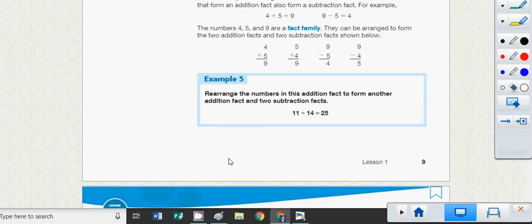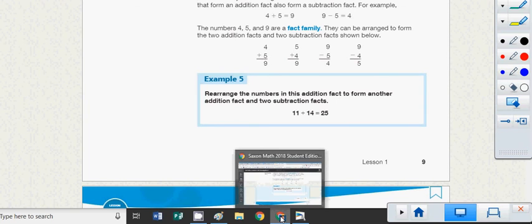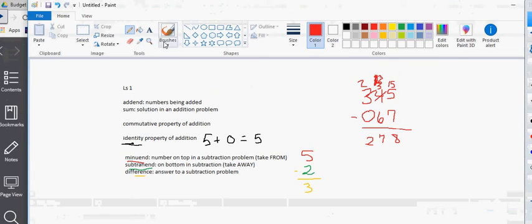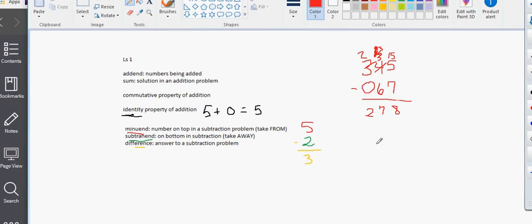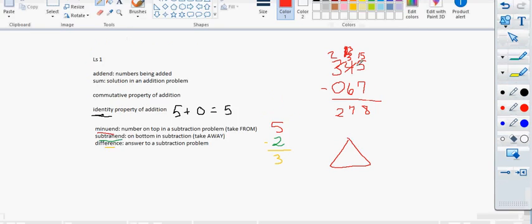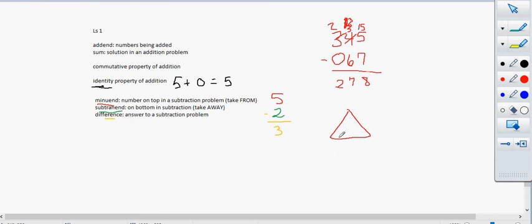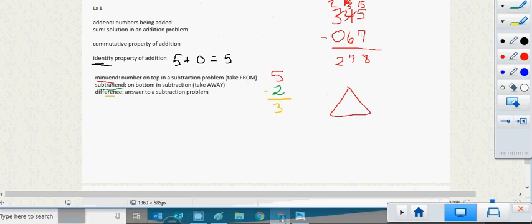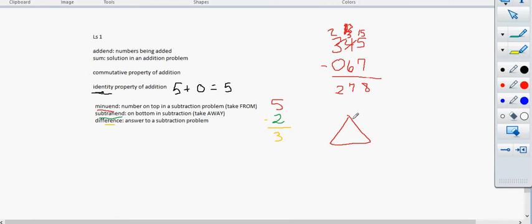rearranging to form different facts. So the addition and subtraction fact families are the simplest. You could really use any three numbers that come to a sum. And if it helps, you can think of these as triangles. Okay, so the one we just did, I think, was, what was it? 9, 5, and 4. Maybe put your big number up here.